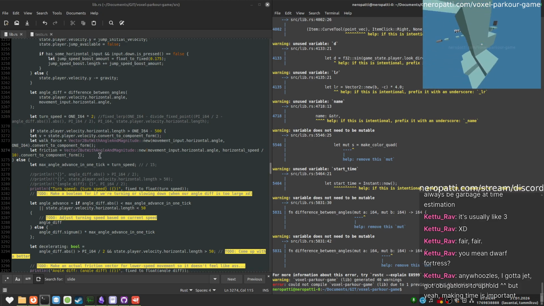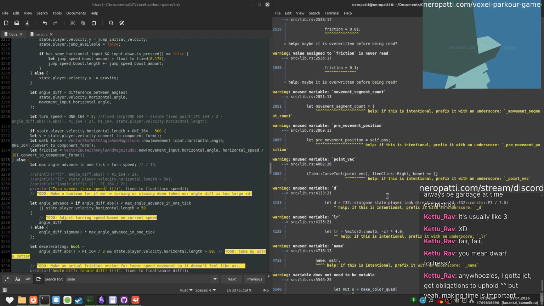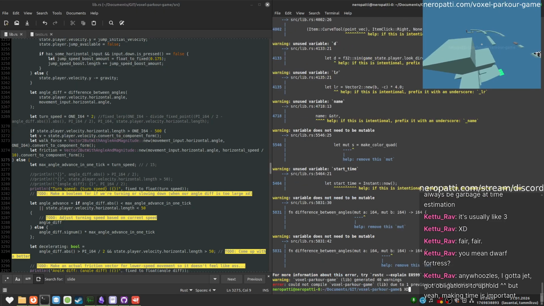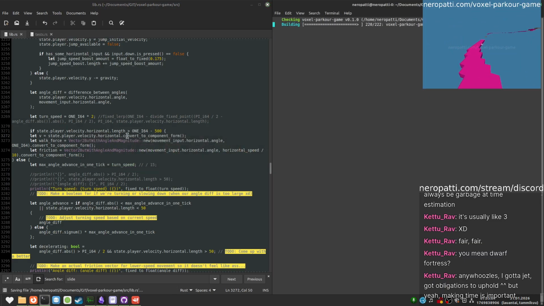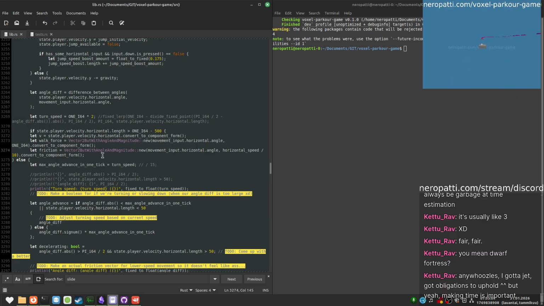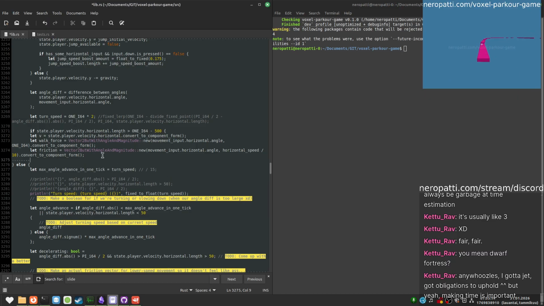Could not compile. Okay, am I missing something? What is missing? Fuck me. Yeah, but I actually do need to use these things as well.